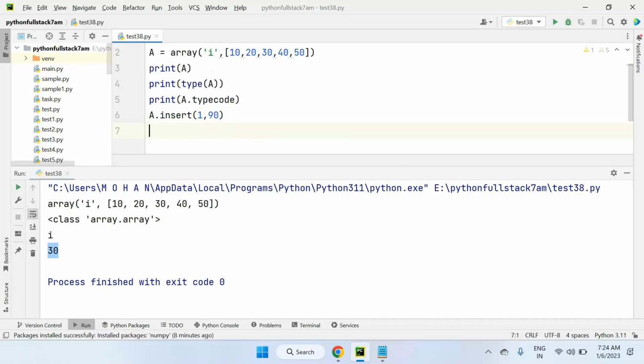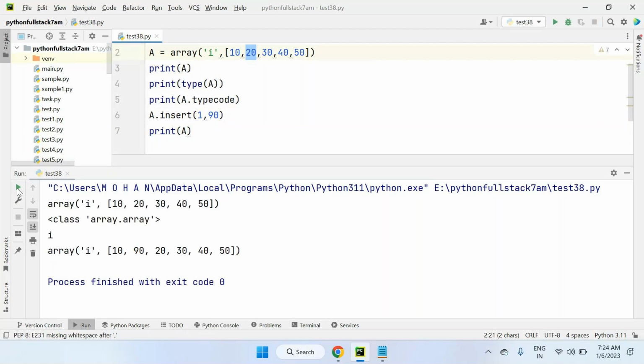Print A. Using this insert method, we are inserting 90 at index 1. 20 will not be removed; it is still there, it just changed position. Look at this: 10 is there, at index 1 90 is there, and the 20 which was already at index 1 is not removed, it is changing its position. You know how the insert method works in Python.